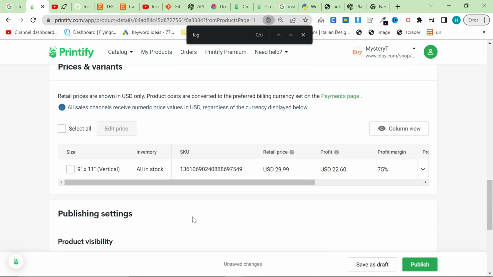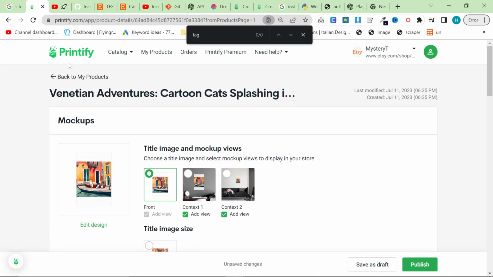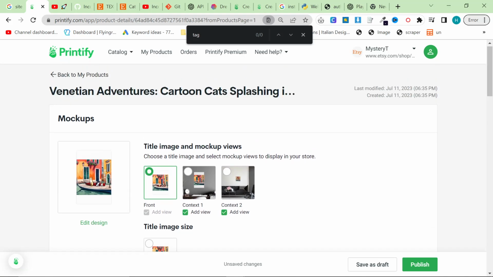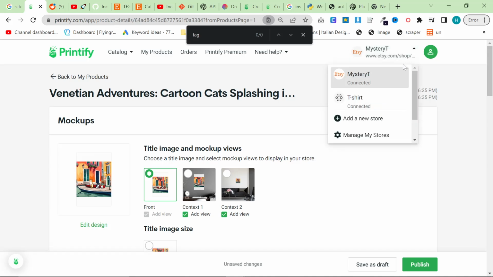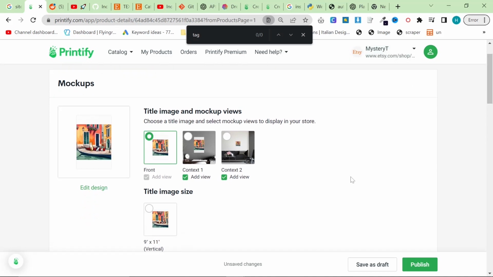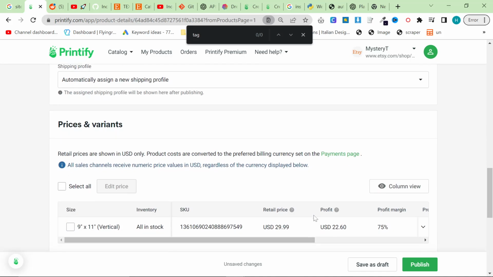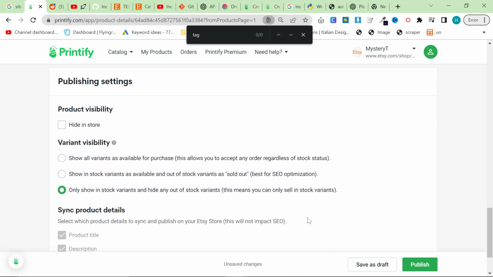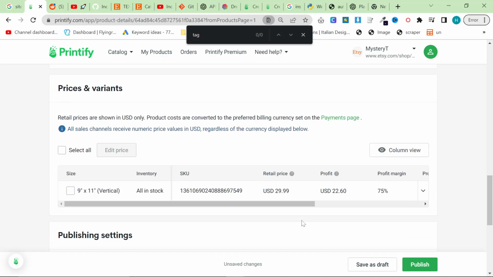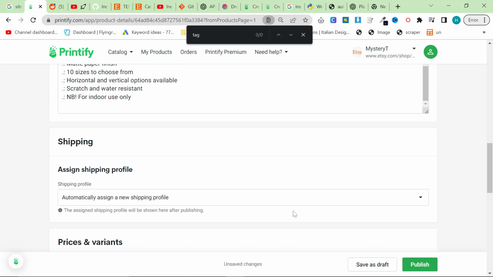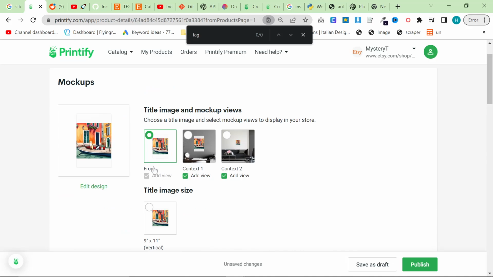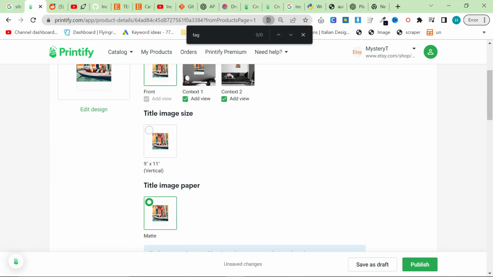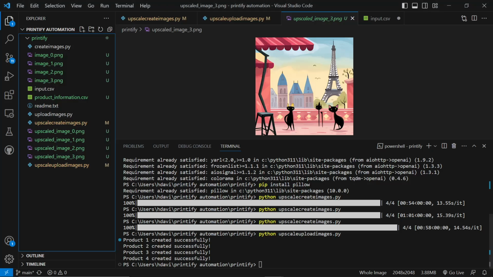Apparently you can't do tags on Printify automatically for Etsy. Well, that's kind of annoying. I didn't even know that. This is actually why I normally recommend that you use Shopify instead of Etsy, because it's more under your control. But it seems like you cannot do tags through Printify on Etsy, which is kind of stupid. Basically everything else is automated, but tags are not automatable on the Printify API.